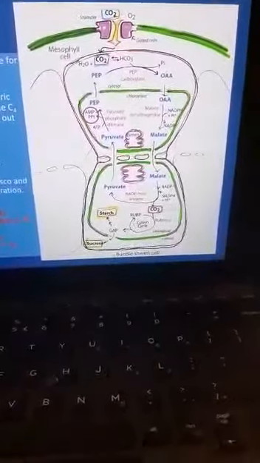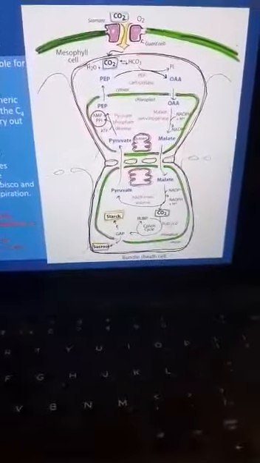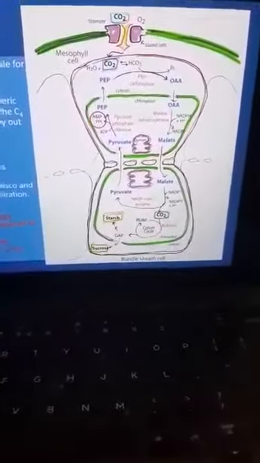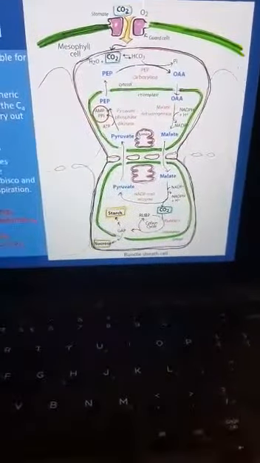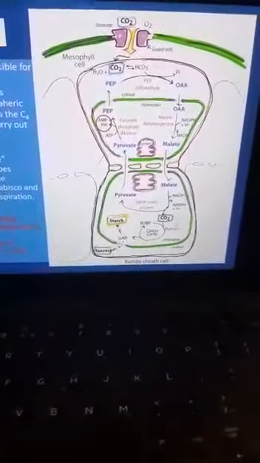supposed to take place and where RBP carboxylase, which cannot discriminate between oxygen and carbon dioxide, is located, there will be so much CO2, and this enzyme will have no choice but to fix carbon dioxide more instead of oxygen, because in any case, at this area, there will be so much carbon dioxide as compared to oxygen.